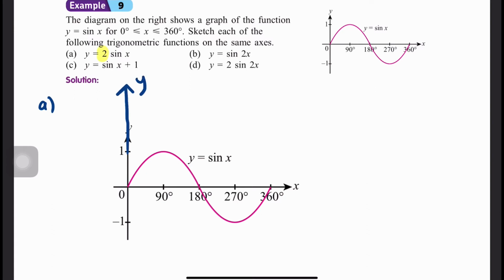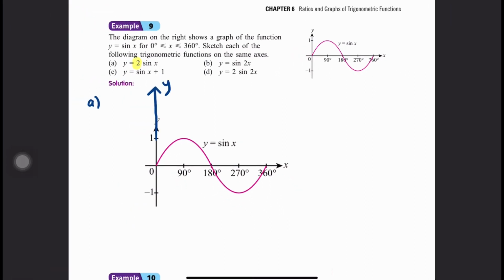Okay, ini Y. Ni pun turun ke bawah. Okay, so over here we have 2, over here we have negative 2. Okay, so kita lukis. Dia punya period masih sama dan tak ada plus apa-apa belakang. So dia tak ada turun naik lah. Okay, so graf ini akan menjadi macam ni.